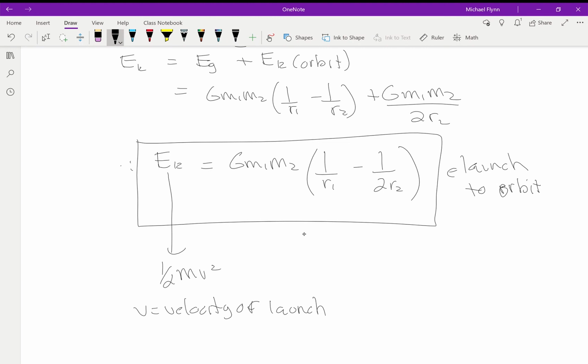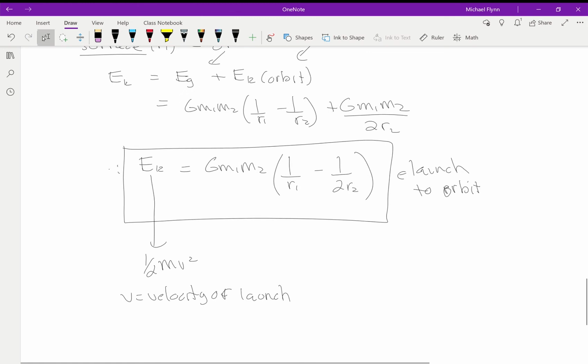Now it's kind of cool how it works. If you think about it, if you want to launch something into orbit, you have to give it a launch energy that's basically equivalent to shooting it straight up so it goes twice as far away as you would really want. But you see, when it gets to orbit, it has to have some kinetic energy to stay in orbit, right? So this little formula here will save you some time, but it's only specifically for launching things into orbit. All right, so now that we've done several examples, that's really the whole lesson.